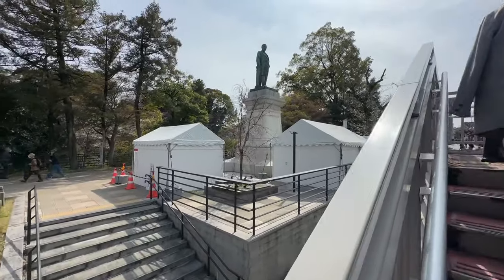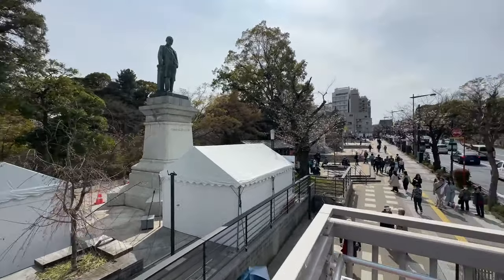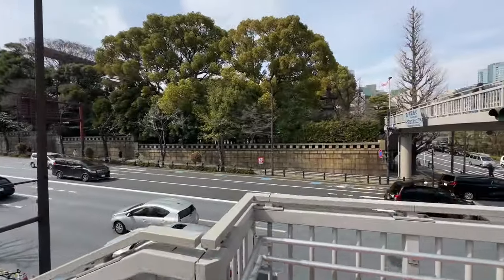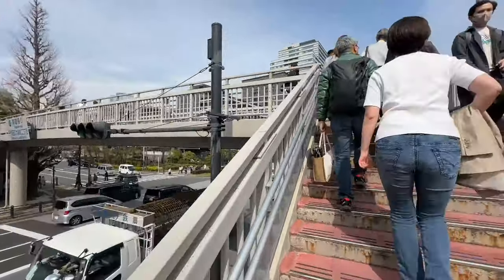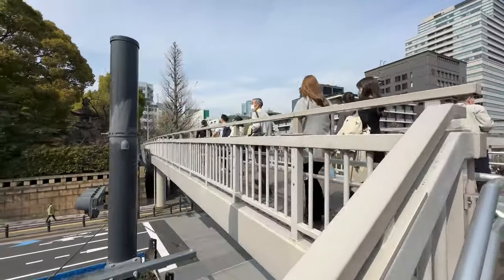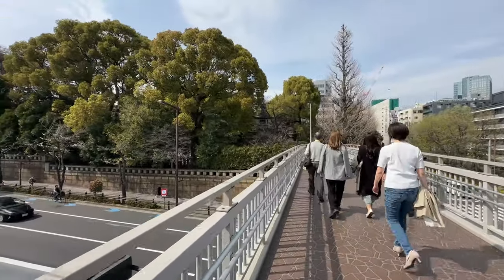Anybody who's been watching this channel knows that there are more than one kind of cherry blossom, and that means there's more than one time in which the blossoms bloom. But for the most part, the vast majority of the cherry blossoms are Somei Yoshino, which are the white ones you'll see all over the country. Cherry blossoms are in general white, but they're also pink, and you've seen them in purple. They're different colors based on the time that they're blooming. There's the Takizakura, which is a waterfall type of cherry blossom — it starts off pink, then the pink blossoms go away and it turns white, and then it turns green.